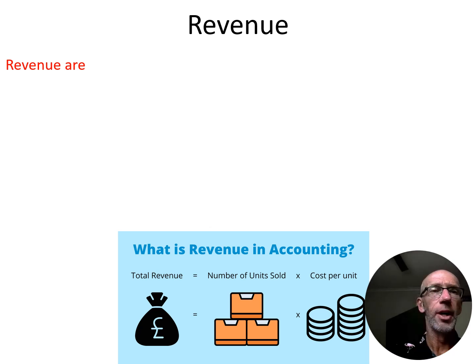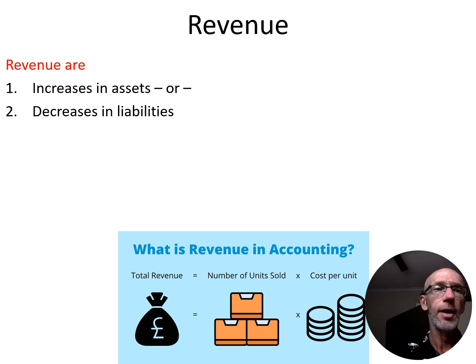So before we get into the practicalities of completing an income statement, we need to be crystal clear on our definitions of the two accounting elements that apply to an income statement, revenue and expenses. There are 5 criteria for revenue. The first 2 are that the financial event has to either result in an increase in assets, so that will often be the bank balance going up, or, in the case of a discount received for prompt payment to accounts payable, it could result in a decrease in our liabilities. The balance on our accounts payable is going down.